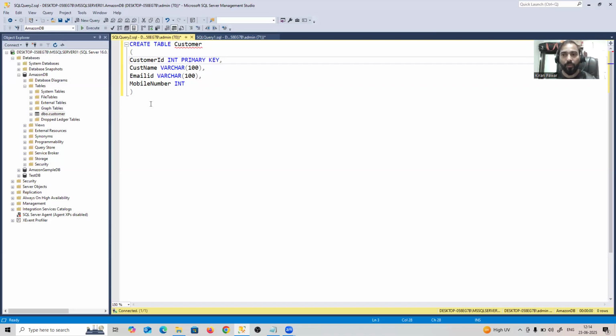So whenever you register on the Amazon website, you get one customer ID that is always unique. If I want to give another example, let's say you are working in an IT company, your employee ID is unique, right? By using this employee ID, that employee gets identified. That unique employee ID is always unique to you.